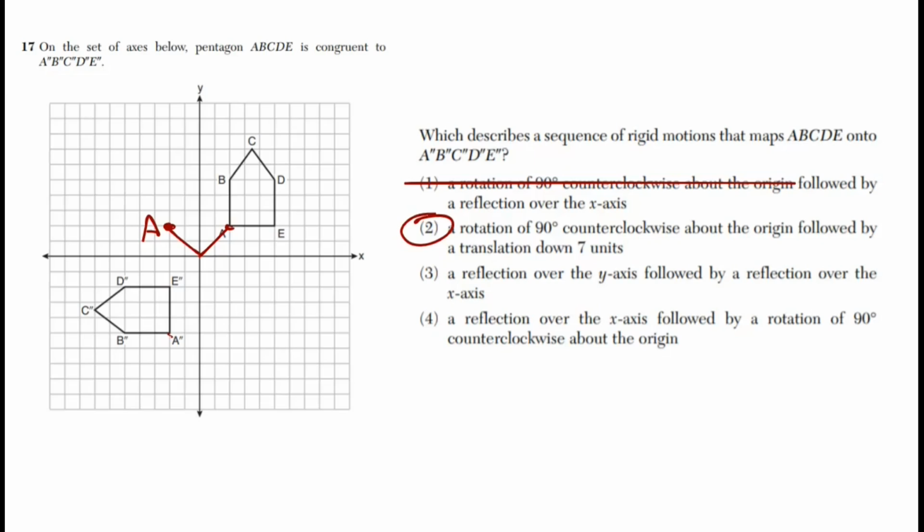All right. If you're not comfortable, the translations are pretty straightforward. You literally move it up, down, left, right, however many units. But the rotations, for me, were always the hardest, because it was like, what does it look like if I rotate it? There are rotation rules where it's like, if it's 90 degrees, X and Y become blank. If it's 270, it's blank. So make sure you memorize those. It helps a lot. But sometimes you can eyeball it and be like, okay, looks like it'd be right over here.